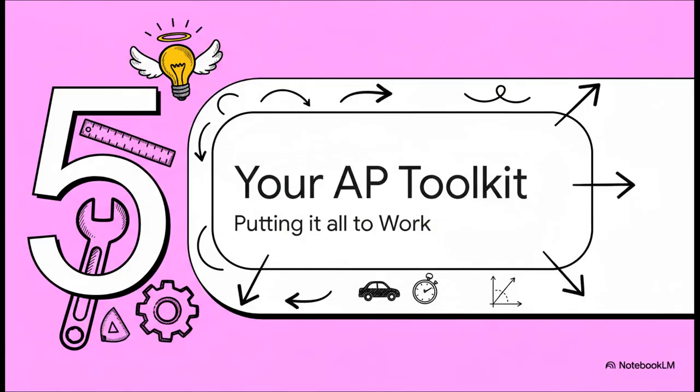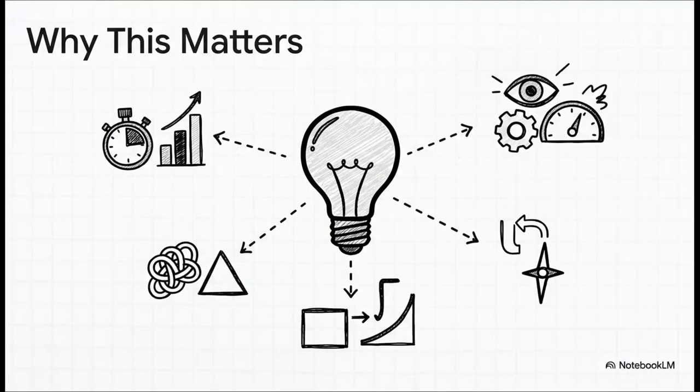Okay, let's bring it all home. Let's talk about why this isn't just some neat little party trick. This is an essential tool you absolutely need in your toolkit, especially if you're getting ready for something like the AP Physics 1 exam. So, why does all this matter? Because the area story is your secret weapon. When a problem throws a complex motion graph at you, you don't have to panic and frantically search for the right kinematics equation. You can just look at it, break it into shapes, and find the answer.